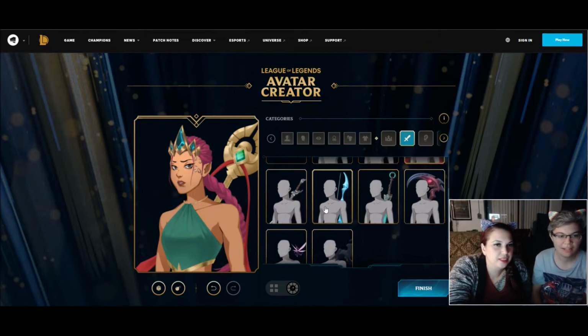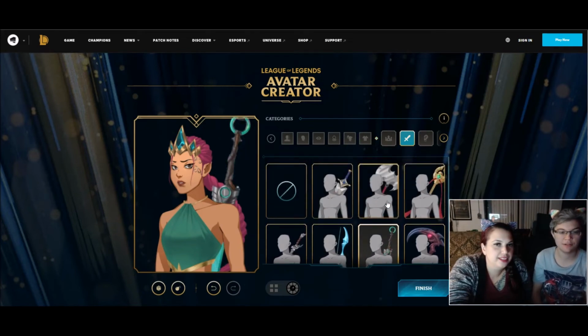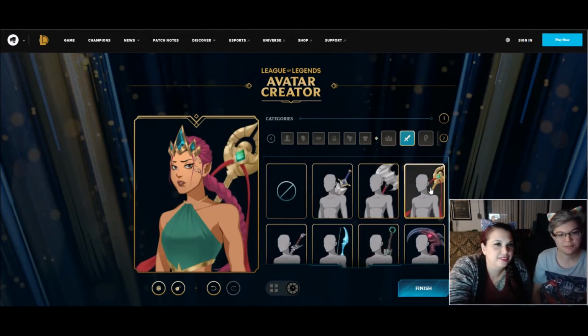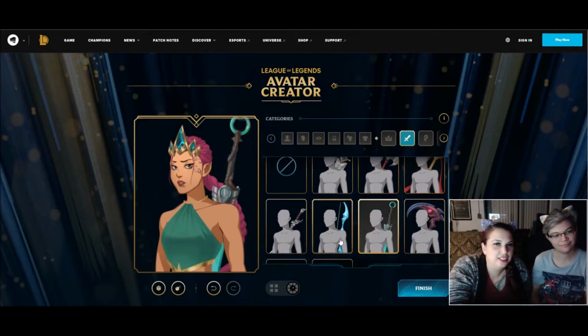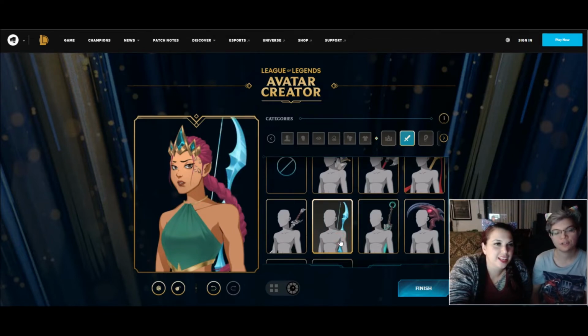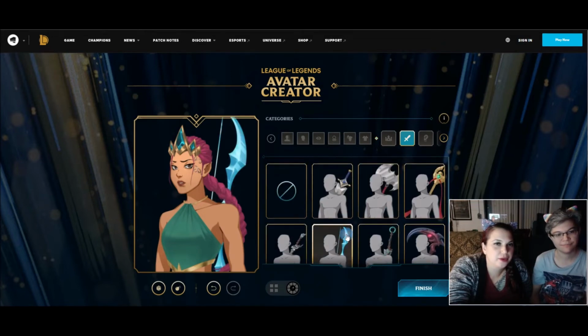What do you think? I like the bow. I like the bow. And I like this one. That one's nice, too. Or this one. Depends on what you're going for. You know what, though? The red doesn't match my hair. That's true. So, I think either this or this. You can see more of your hair with the bow. The sword covers it up. I like using a bow, too. Yeah, you do.